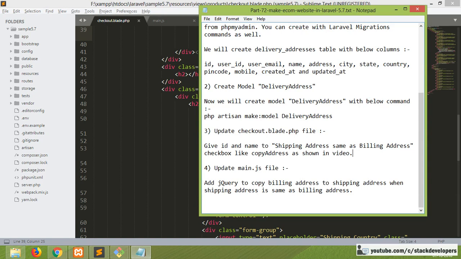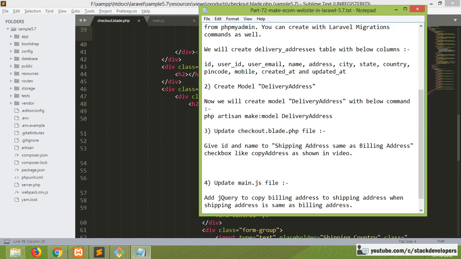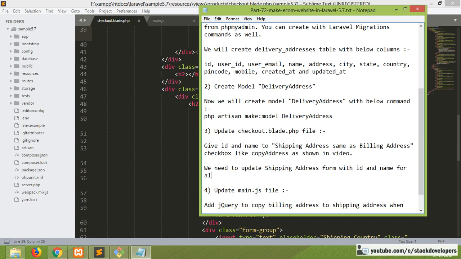Okay, so here not only ID and name we need to work on, we need to update the shipping address form with ID and name for all fields.